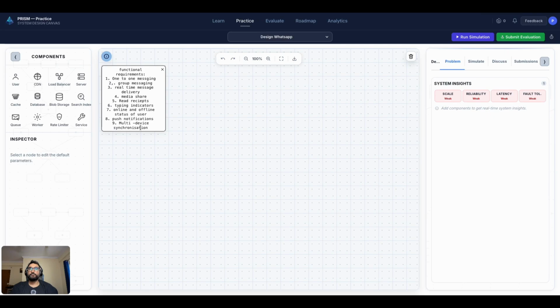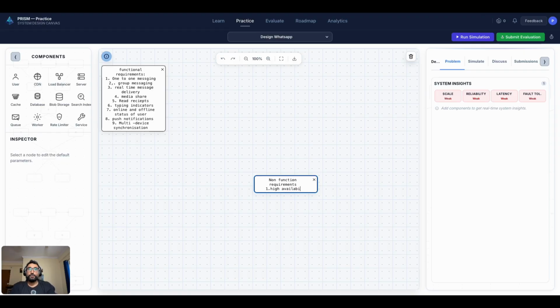I'll move them here. Now let's talk about our non-functional requirements. We need high availability. The reason being, users expect messages to work all the time. Messages should be delivered at a very precise moment, with very low latency as well.